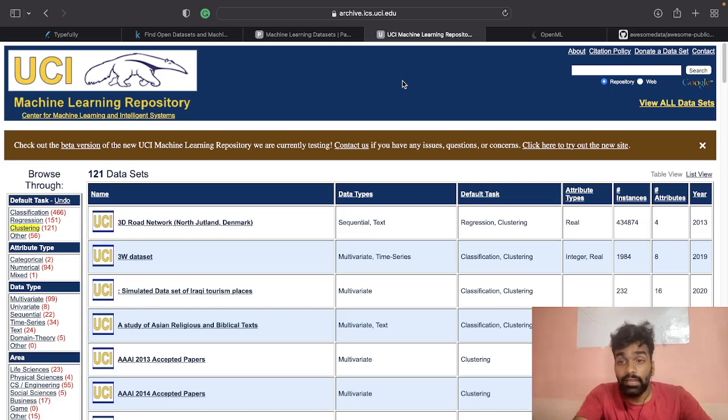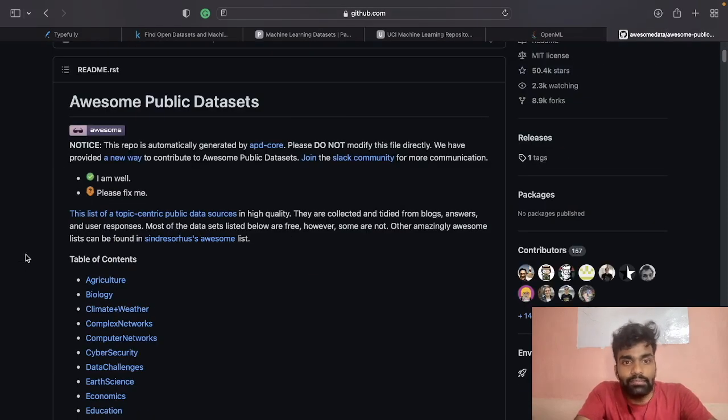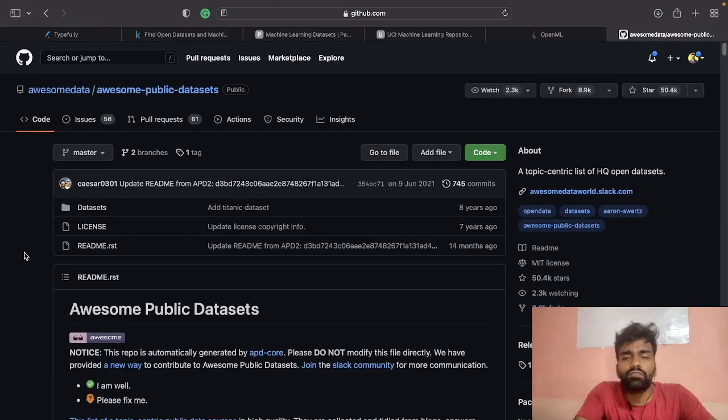And number 5 is a GitHub repository, and you can see the name of it: awesome public datasets. I will give you the link in the description. This is one of the best places where you can get different kinds of datasets.